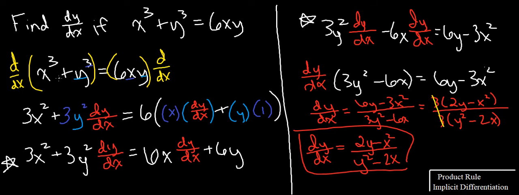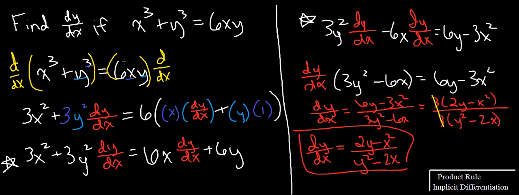So by doing that, I'm going to work from left to right. The derivative of x cubed with respect to x, bring the 3 down front. It's going to be 3 times x to the 3 minus 1 power, or x squared. Here we've got a chain rule, because remember, y itself is a function of x. So we really have a function within a function. We're going to do the outside function, bring the power of 3 down. The inside y remains unchanged, reduce the power by 1, y squared, times the derivative of the inside, the derivative of y, is dy dx. And I marked it in red because that's what we're trying to solve for.